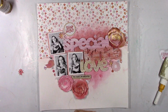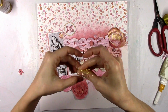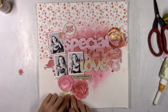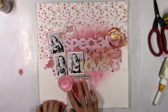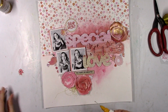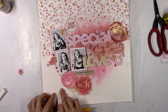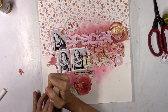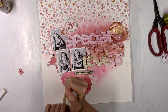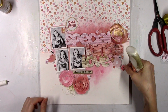I've got another little cluster of flowers going over there to the right of the word love. And now I'm going to start to bring in some thread. Now, this part is tricky because I want metallic gold thread down at the bottom to pull from the gold flower. I want some pops of gold down here. And the metallic thread is really hard to loop up for this kind of technique because it's a lot stiffer. So I had to wedge it under there and add some glue and fix it just so it would stay put, because it wants to just straighten out because of the nature of the texture of it. But I like that pop of gold down there in that area.